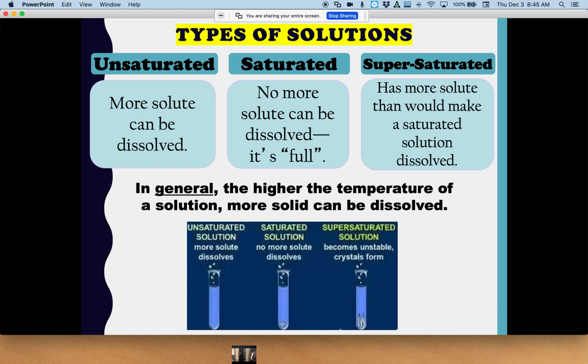Unsaturated, saturated, and supersaturated. This is just as we are dissolving, it goes to a scale. I remember I used to always put sugar in my cereal. As a kid, it didn't matter what cereal I was eating, whether it was Cheerios, Corn Flakes, Frosted Flakes, Lucky Charms, I didn't care. If my parents weren't looking, I would be pouring sugar in. And it would always make my cereal sweeter, which was always the point.